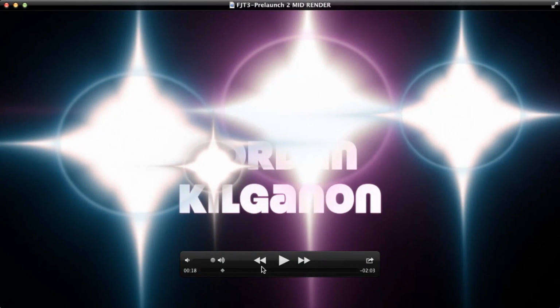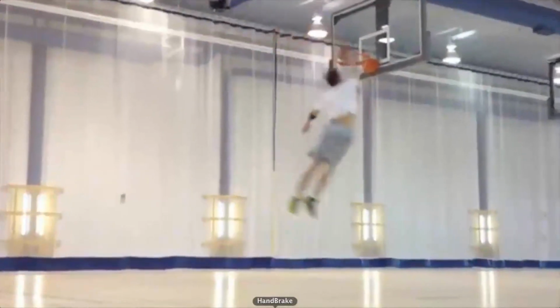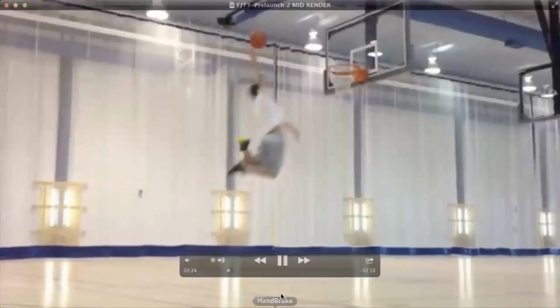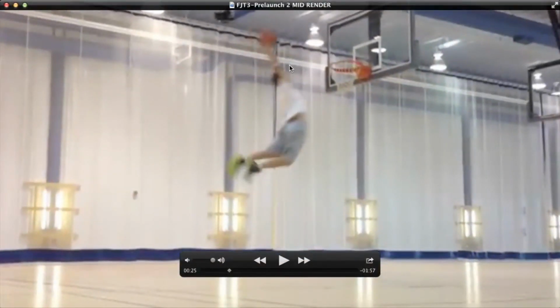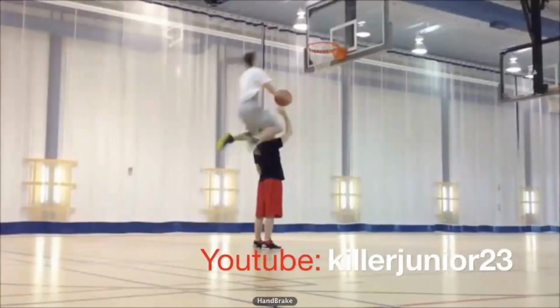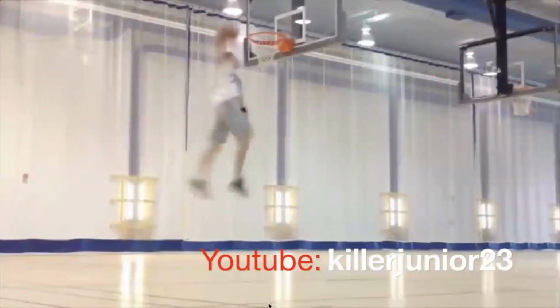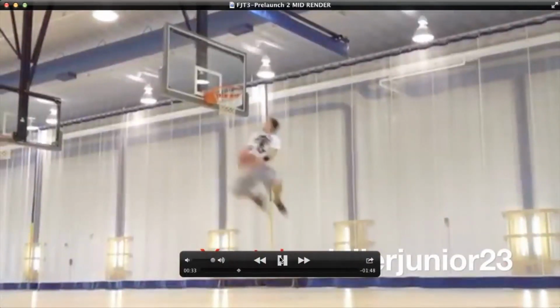Next we have Jordan. Jordan's a buddy of mine, another great dunker. Look at that. Now on this dunk, notice how he stays tall the entire time. Notice head, hips, knee are all in that straight line. He's in control this entire jump. Same there. Head, chest, knees. Everything is always in that straight line.